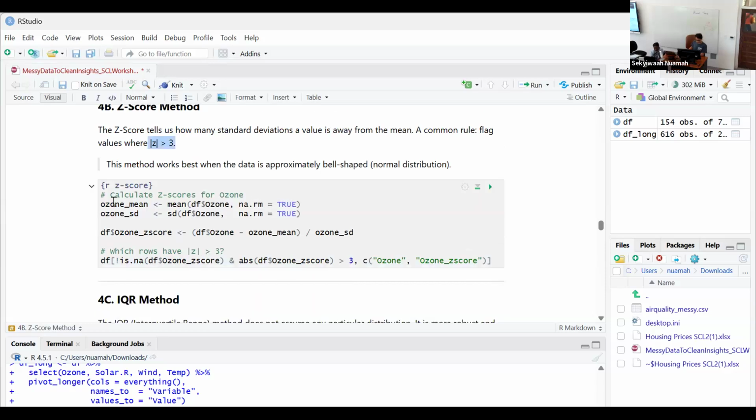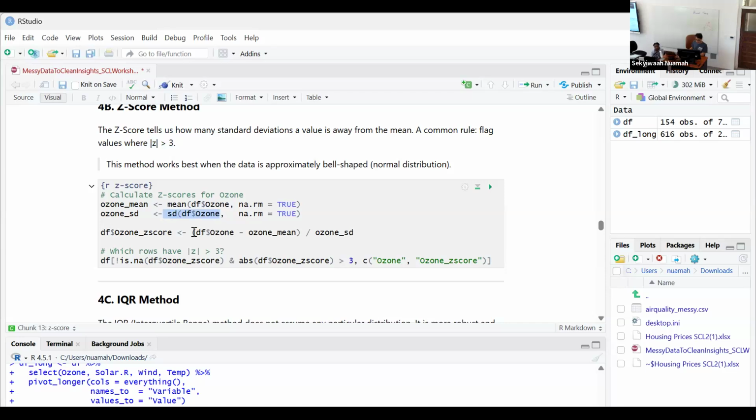So this is what we did. I'm sure there are some packages that have functions for this, but here I just did it manually. First I had to calculate the ozone mean. So we take the ozone from the data frame, and if values are missing, we're not going to compute it. We only do it when it's not missing. We're also going to have the standard deviation. This function finds the standard deviation of this one.